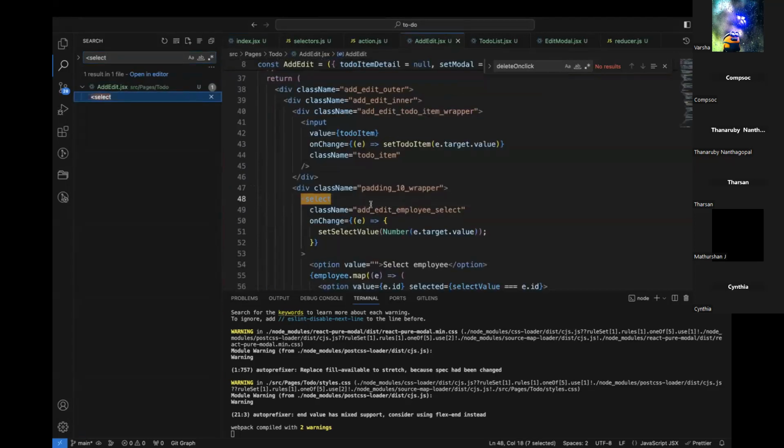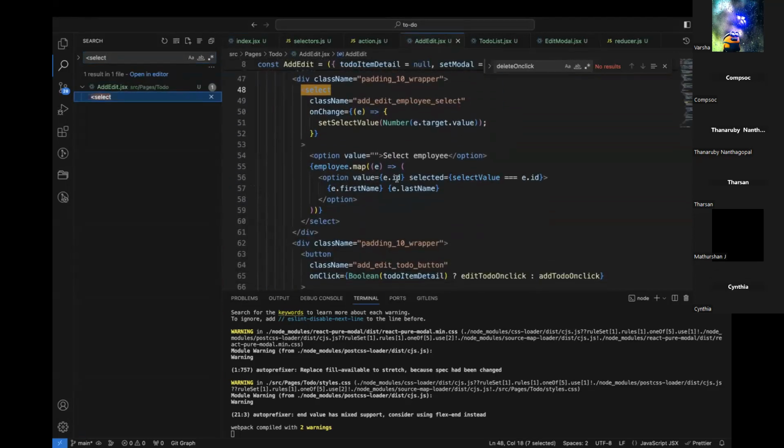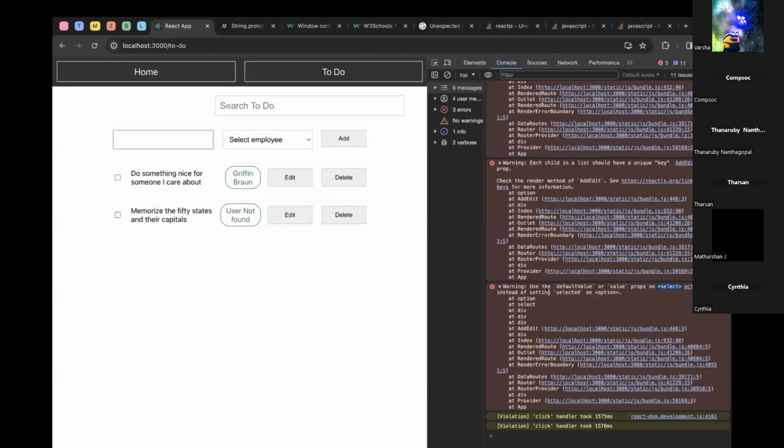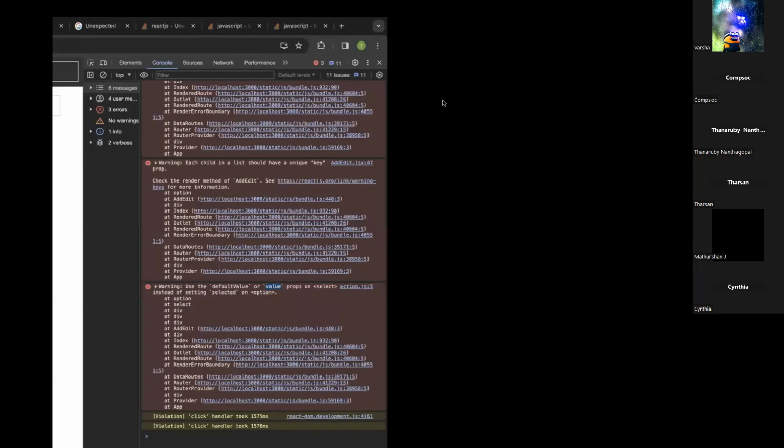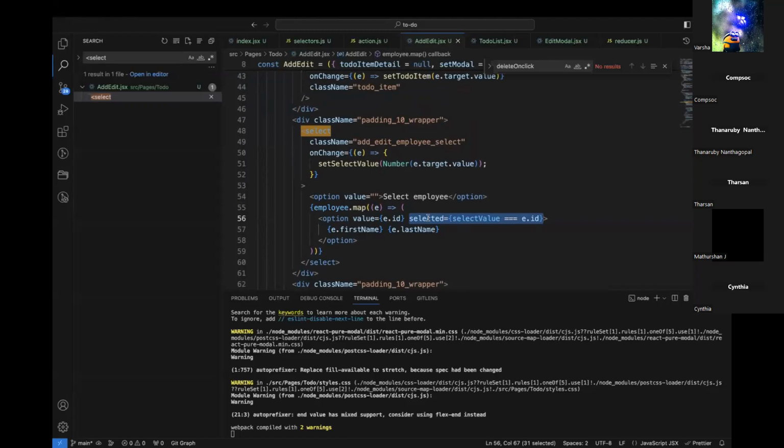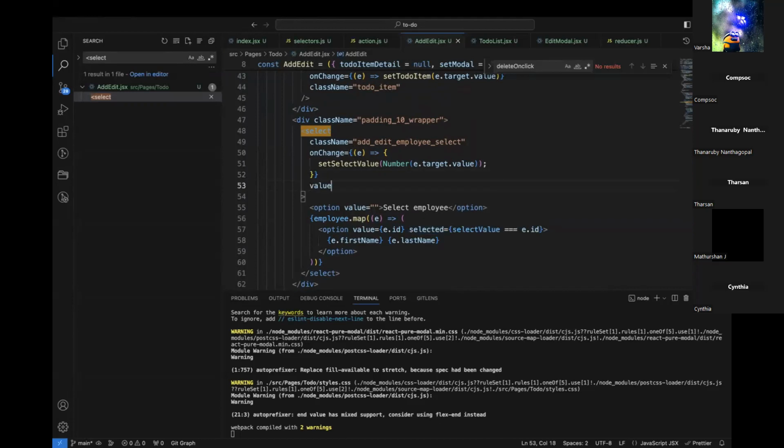Okay, we have a select here. We are using selected equals true or false, but what they are advising is to use default value or value. I want the value here, for that only I'm using selected. So I'm going to use value for that.